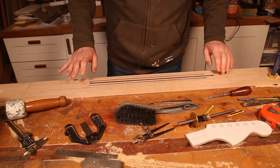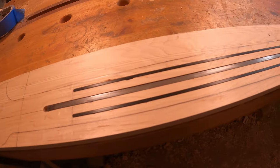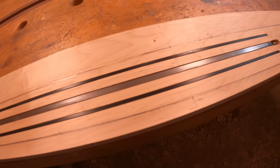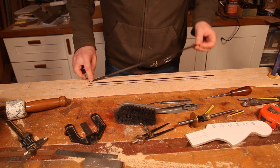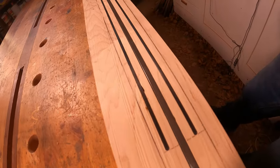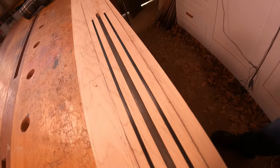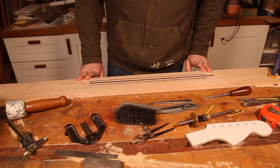And there we have the carbon and the truss rod installed. Very happy with how that's gone. Went really, really well. Luckily, didn't have any problems routing in these thin little routes for the carbon rods, and they've gone in absolutely lovely. So next up, we get these carbon rods epoxied in, and we can look to start shaping this neck. However, that's going to be for the next episode.